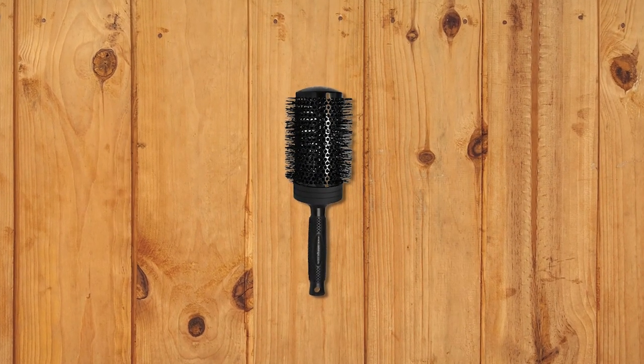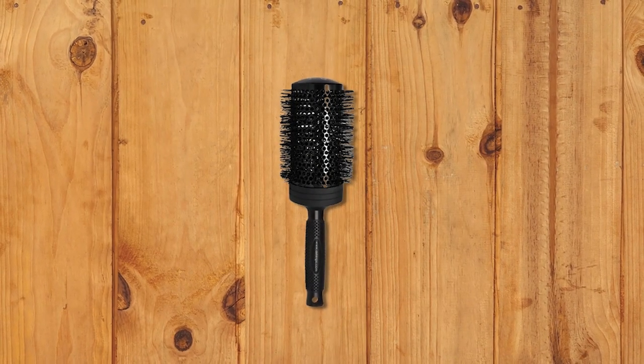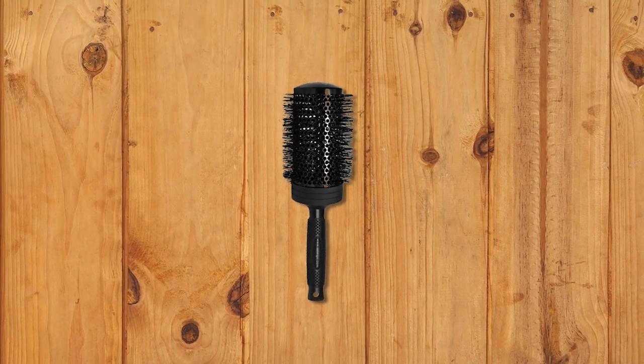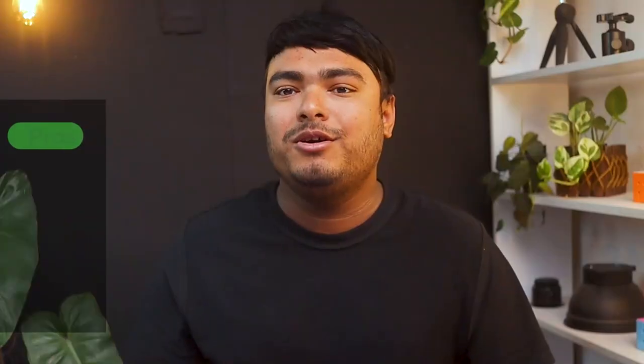When styling your hair, you wish for a smooth brushing, but it's unfortunate that all you get is endless pulling and tugging. Your struggle ends here with the top-notch ergo-iconic ceramic round brush. Its no-snag design saves your hair from all extra fuss. When talking about the carbon bristles, you'll notice it's infused with tourmaline. As a result, they can resist heat. So whether you've got the thickest, or wildest, or unruly hair type, it can be tamed all at once.